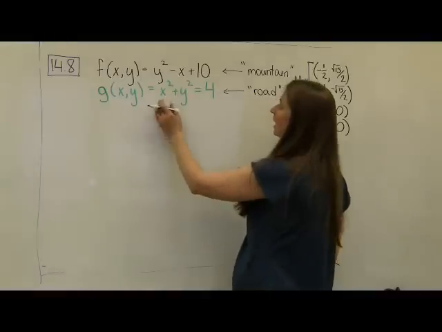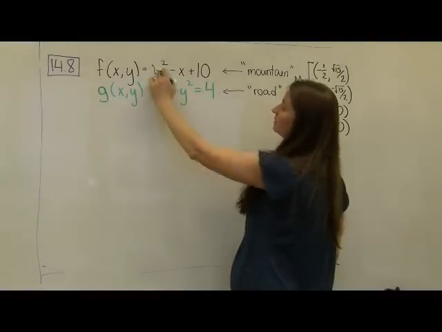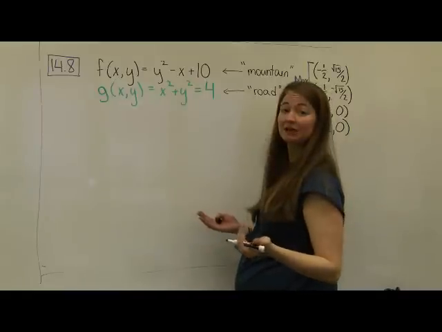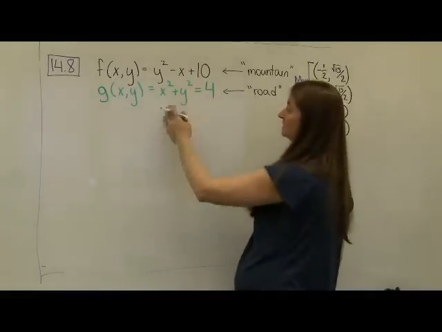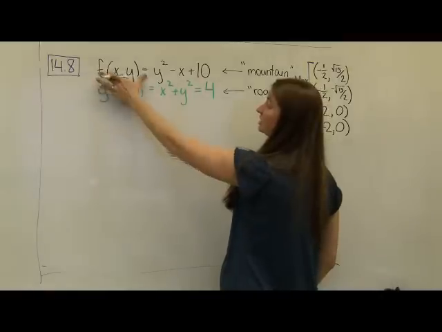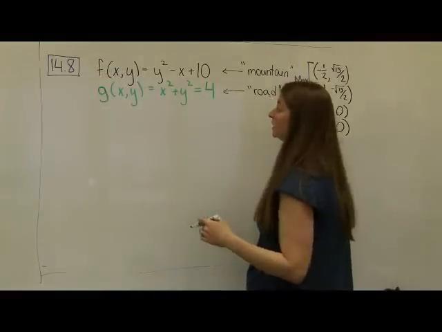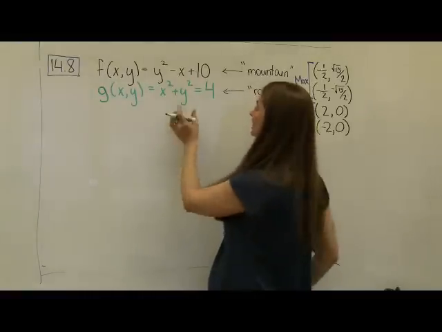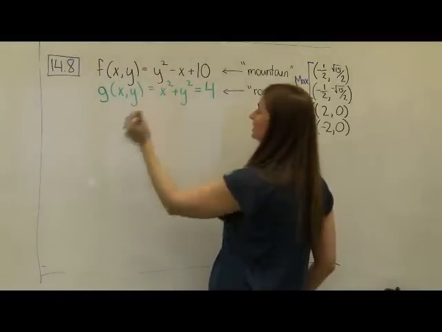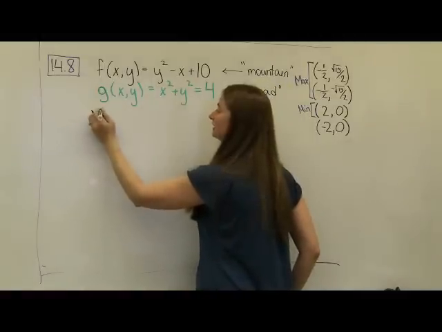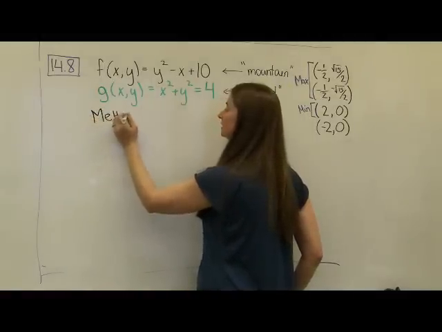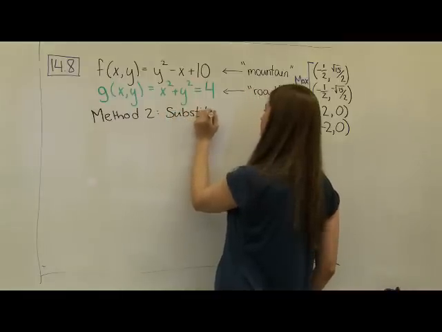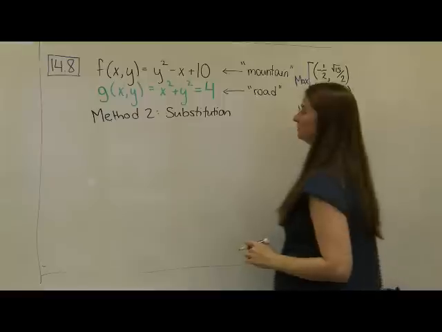Really what I'm saying is I'm going to solve for one of these variables and plug it into my function, because then I'll just have a function of one variable that I can easily find the max and the min of. I'm taking the composition, essentially, of this function with this function, and then finding the derivative of that. So to do this, there's a trick where you think, this will be so easy. I have a y squared here, and I have a y squared here. So my first try, this is my method 2, and I'm going to call it substitution, as opposed to using the Lagrange multiplier method.